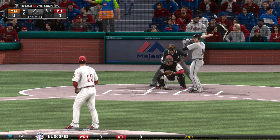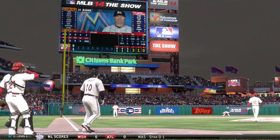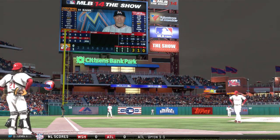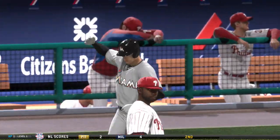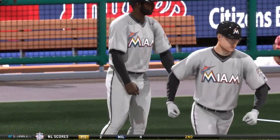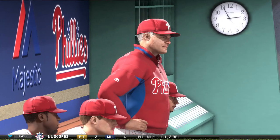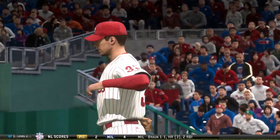Now here's the pitch. Oh, and now a swing and a drive. Deep left field, way back there, and this is going to clear the wall by plenty. It's a home run. A solo shot here to left, and with it, the Marlins are back even now at 1-1.